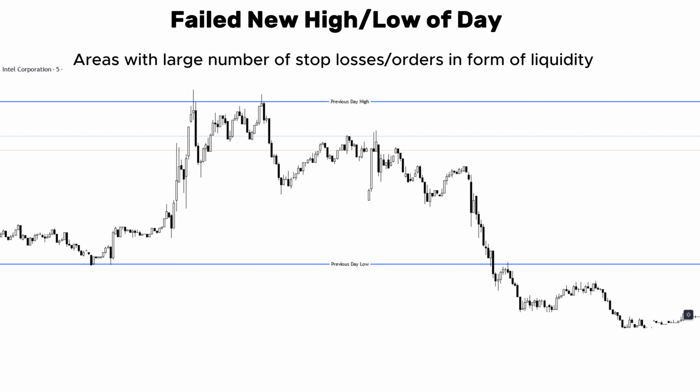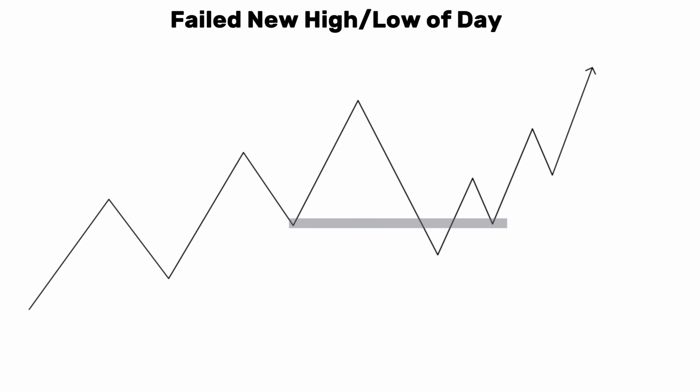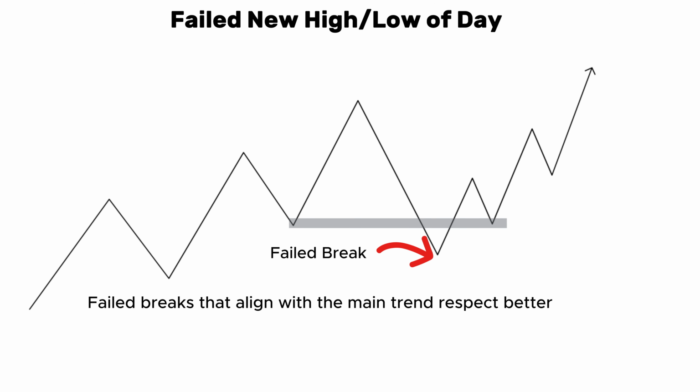If they form the failed break, we're looking to trade the move. So with this setup, you're essentially trying to align yourself with the smart money. More advanced traders can also apply more complex knowledge. For example, you could look at the overall market structure. Look if the market is in a larger uptrend or larger downtrend. Failed breaks that align with the larger trend should have a higher probability to respect the strategy.